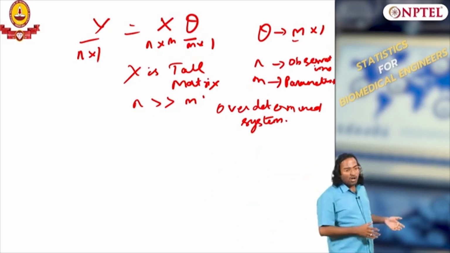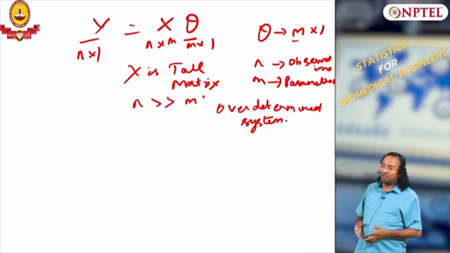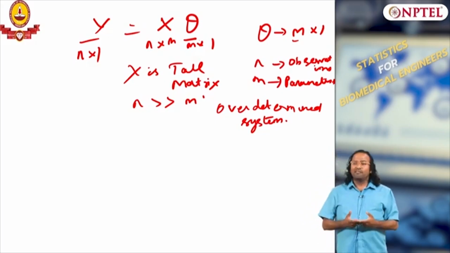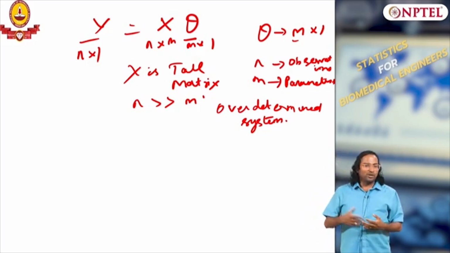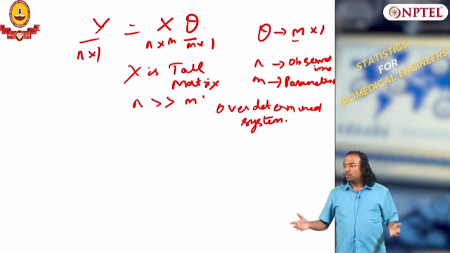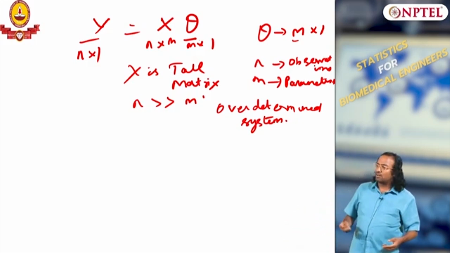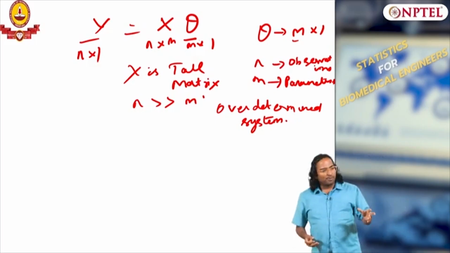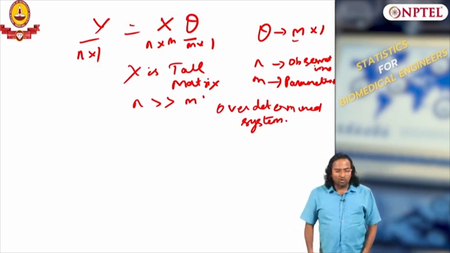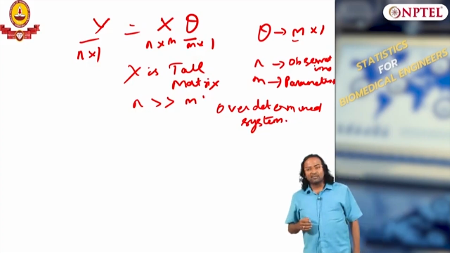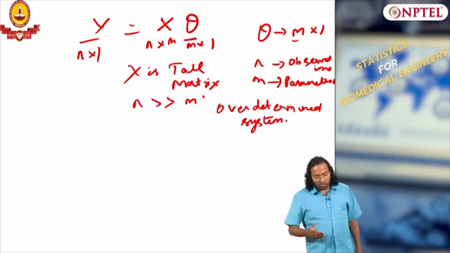We are talking about the opposite case where n is much greater than m, and this is also true in biomedical engineering where you fit models to explain efficacy, etc. There is too much data I can collect from surveys and I want to know whether the drug is efficient or not. So too few parameters, too many observations, that is also possible in biomedical. So we are talking about the n greater than m instance. So how do we solve it?